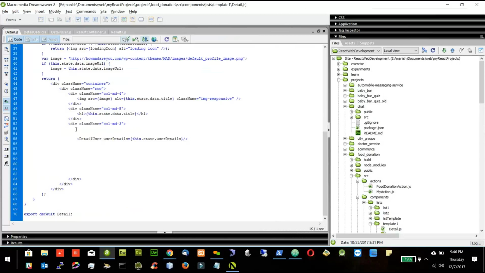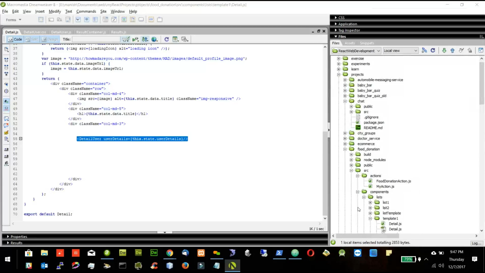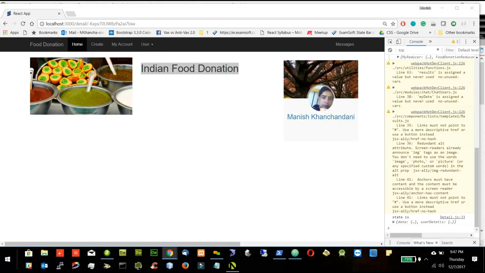Now, where we have called MD3, just call this one with detail user like this. And test it after you put this change. Test it if everything is working fine.